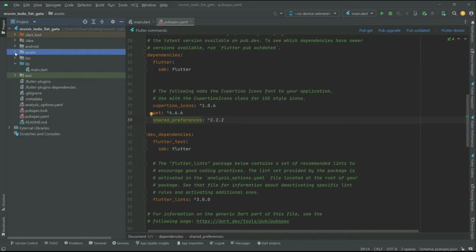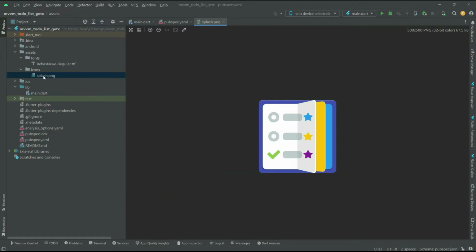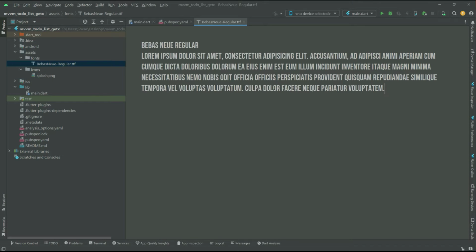You can see over here, right inside that there is the icons directory and the fonts. That's going to be the icons, the splash that we will add for our app, and basically those are the fonts, Babas, that you will add in our project.